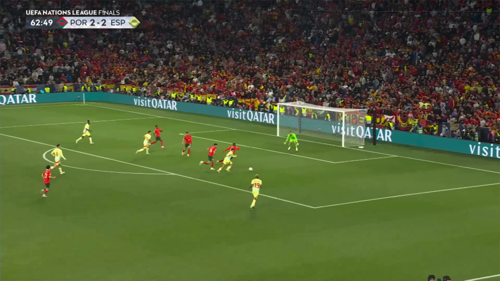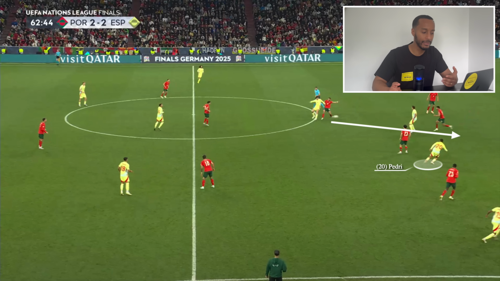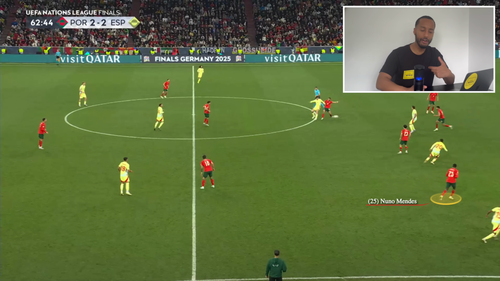But there was one key moment at 2-2 that was so important and probably secured the win for Portugal in the Nations League Cup final. Now at 2-2, just after Portugal had scored, a key moment in the game, this situation occurs. Ruiz plays a lovely little ball with the outside of his boot in behind that Portugal back line. You can see that Vitinha is slacking a little bit in that man marking role he had on Pedri, but look how far away Nuno Mendes is from Pedri.